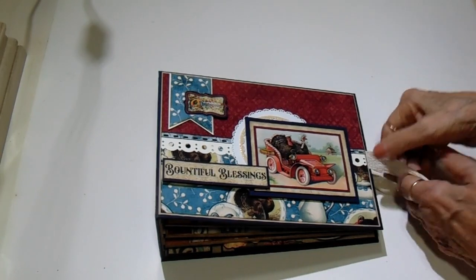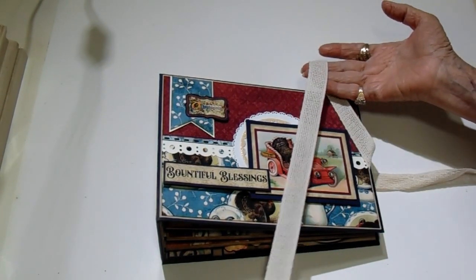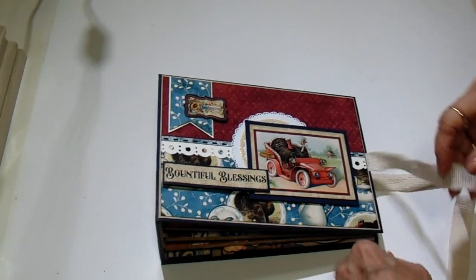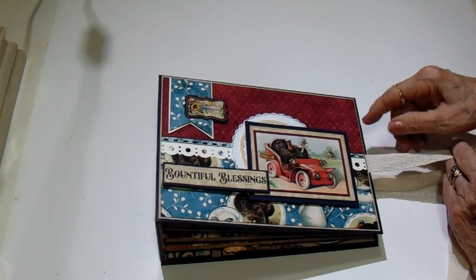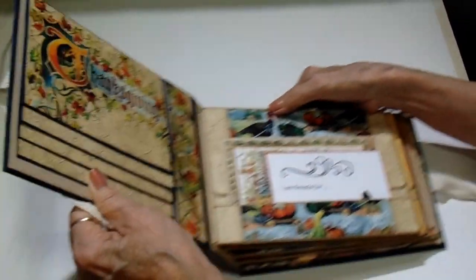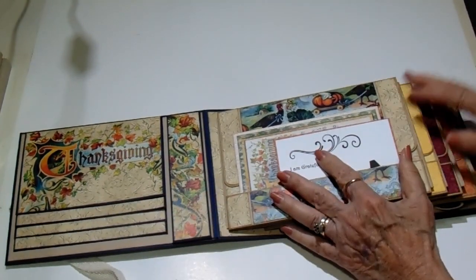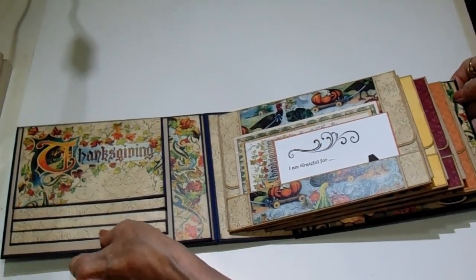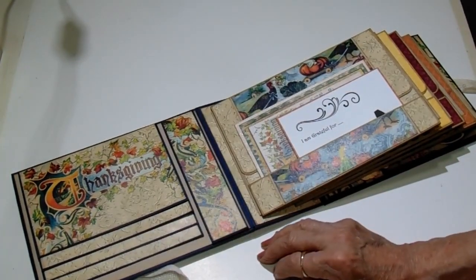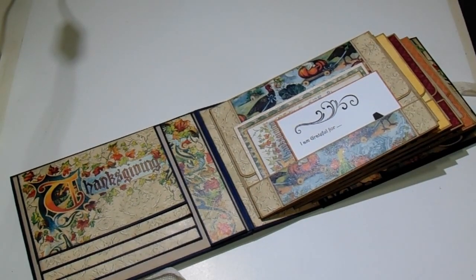So this gauze trim also comes from Country Craft Creations, and it was in another design package that she sent me, and I hadn't used all of it, so I thought it worked perfectly with this. So I used that for my closure, and on the inside I have 4 pages, and you can see that it lays fairly flat.